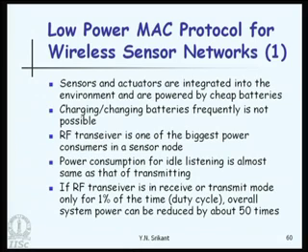So, if you keep the RF transceiver on all the time, you save no power, because idle or otherwise power consumption is the same. But if you switch off the RF transceiver and keep it on only for 1% of the time, that is the duty cycle is only 1%, then the system power consumption for the transceiver will be reduced by 50 times, not 50%, 50 times.